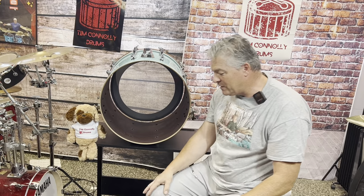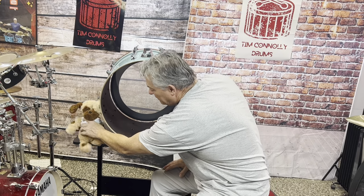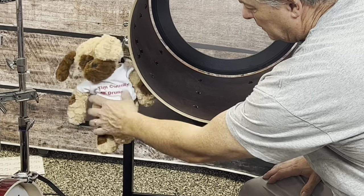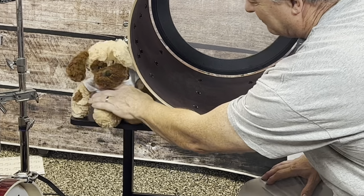And for those of you that use sheets, whoops, Mr. Chuckles fell. This is Mr. Chuckles. It's my dog. He doesn't want to stay there, so unfortunately.